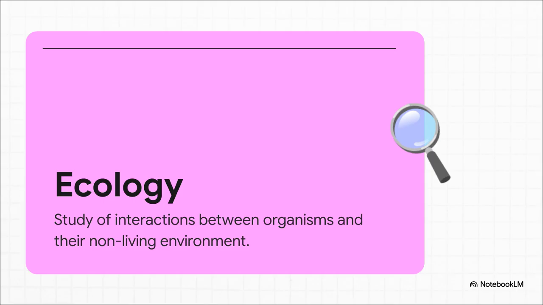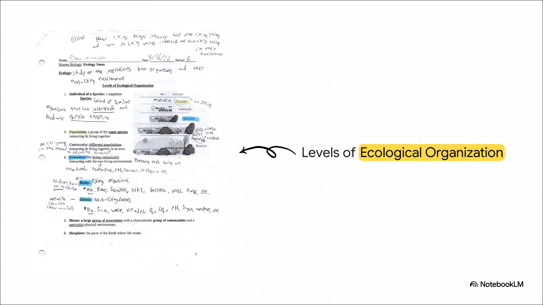Right at the top of the notes, we get this really crisp definition of ecology. It's the study of the interactions between organisms and their non-living environment. See, it's not just studying plants or animals in isolation. It's all about that absolutely crucial link between living, breathing organisms and the strictly non-living world that they completely, literally rely on to survive.